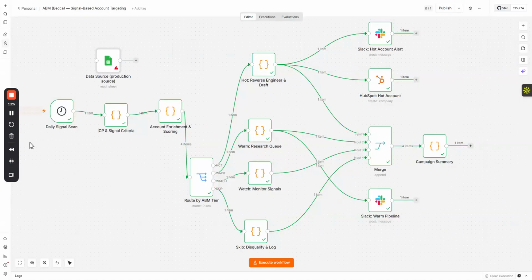So the workflow would be daily signal, scan, then the data source, and then ICP, and then it runs like that. But for the purpose of this sample, I'll be using embedded sample data to run this workflow. So after the daily signal, the ICP, just for this sample.